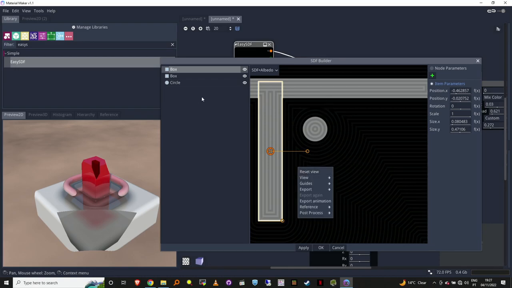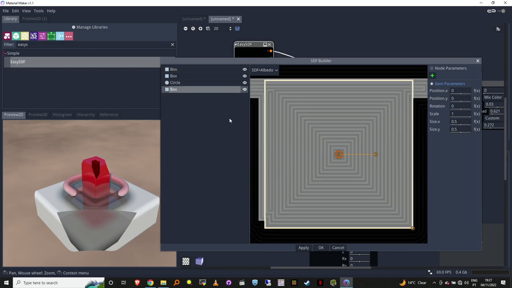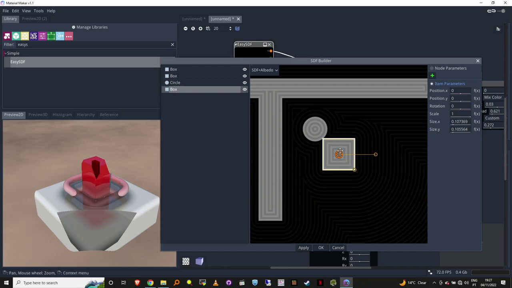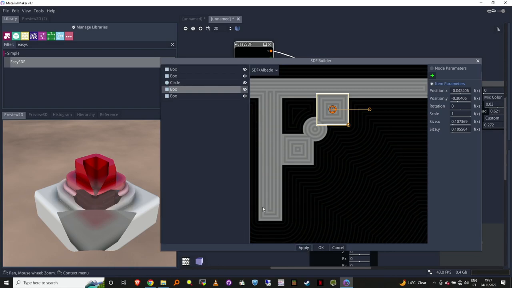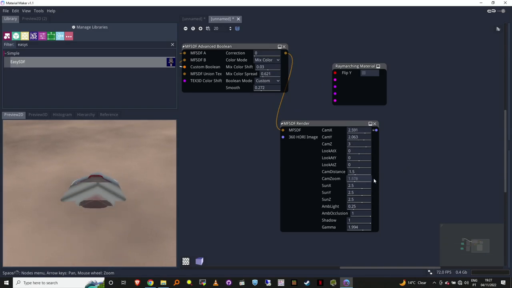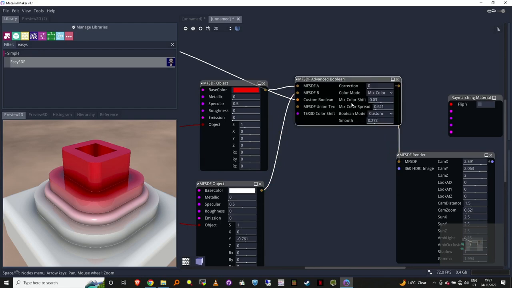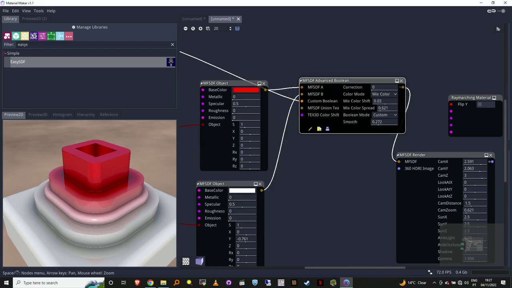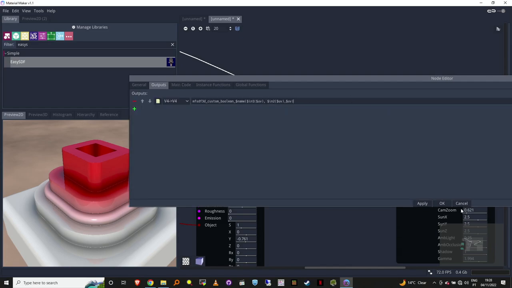So we can create here a circle, not a circle, for example. Shape a box to make, for example, stairs, manual stairs. I don't know, in my tests this wasn't happening. I don't know why this is happening. For whatever reason, this is not rendering correctly. Strange. Oh, okay. We can also add here, actually it's kind of simple. I can just go here, edit the code and fix it right now, but I don't need that.